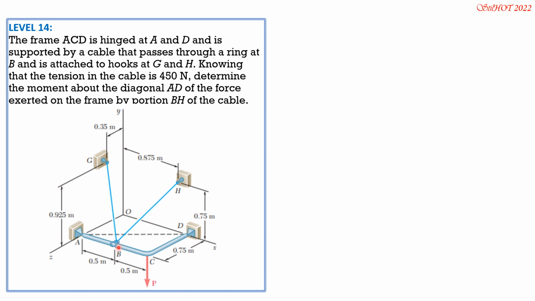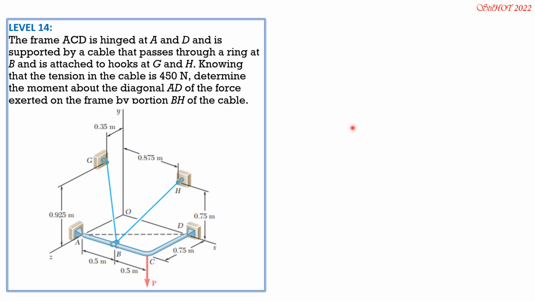Then BH: since this is 0.5, this is 0.875, 0.875 minus 0.5 is 0.375 I. From B to H, you move to the right along X 0.375, then along Y upward 0.75, then along Z backward, negative 0.75. Then lambda of AD is simply 1 I minus 0.75 K, because that's the Z.